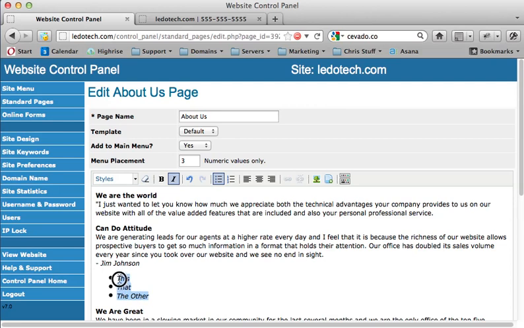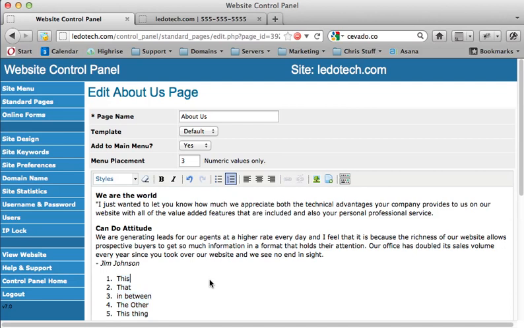So no problem there. I can highlight that and choose italic again, and it goes away. So real simple, and then if I wanted to continue that list, all I have to do is keep typing. I can put my cursor here, put something in between. Real simple. Now I could also have a numbered list, so I'll highlight that, and now it's a numbered list.